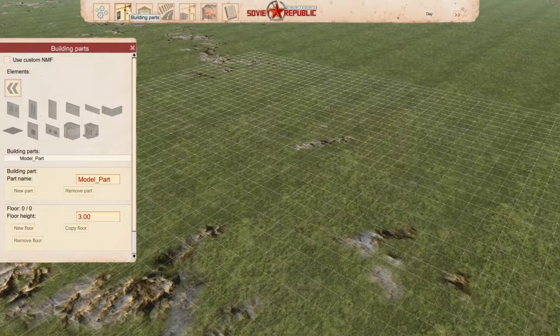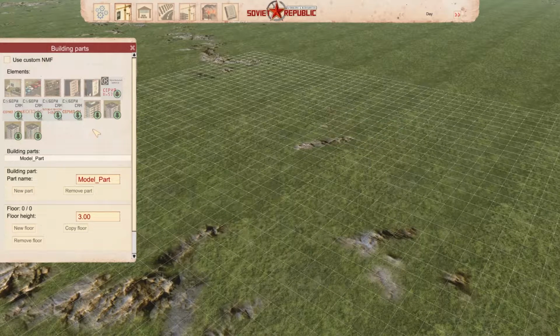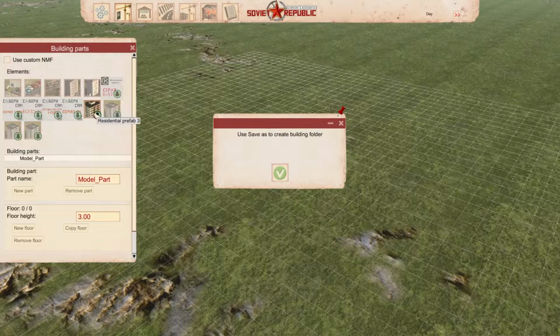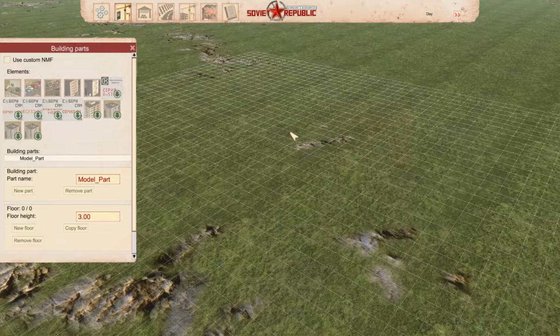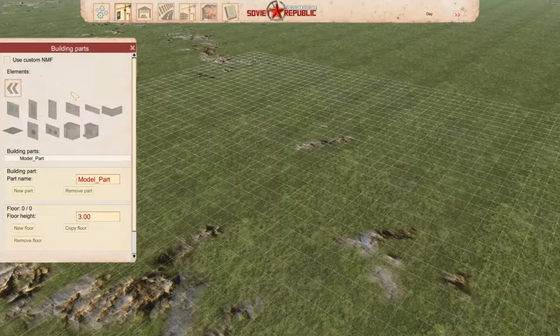First of all, building parts is where you're going to be spending most of your time. If you're already in a menu like this, just hit this double arrow backwards key and you'll get your elements, right? Don't tick this box, which is use custom NMF, right? Don't tick that. We're just going to leave that alone. I can explain what that is later, but it's not part of the basics. You don't need to worry about it. All of your mods will be here. They'll have a little download arrow sign. We're not going to use any of those for this tutorial. I just have them because I like to use them. So we'll just use, again, a basic one.